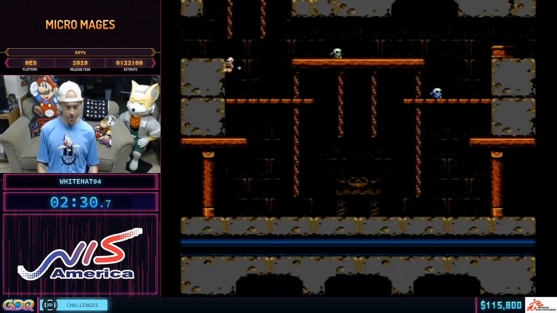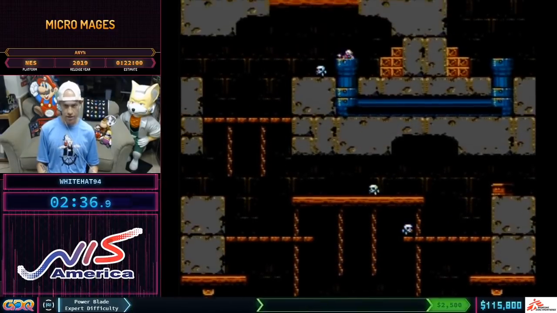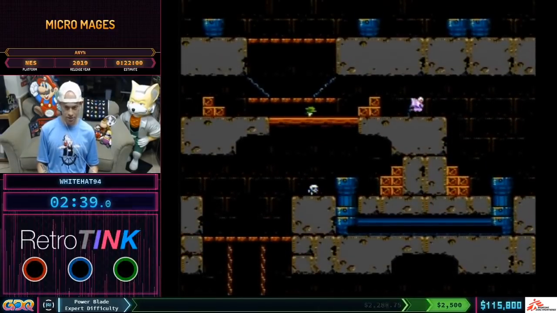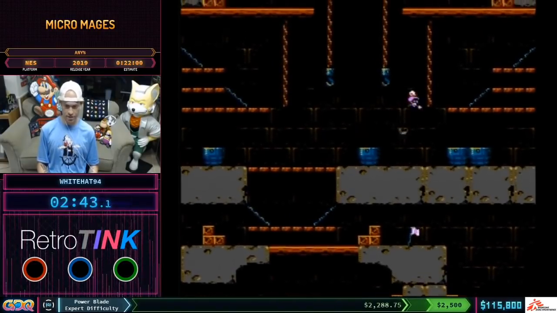All right, so now we're on to Tower 2. Now we've got these ropes to mess with. We've got new enemies. We got little skeletons, and we got a goblin up here. The goblin, you'll see, is one of the worst enemies in the game.